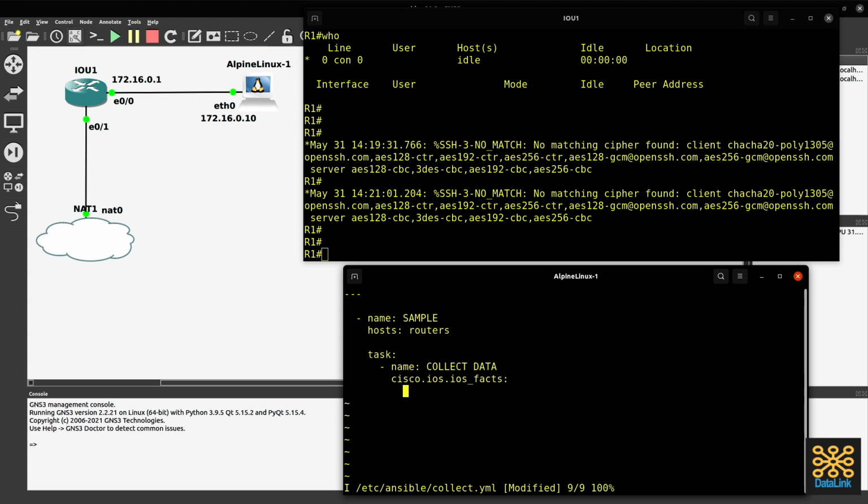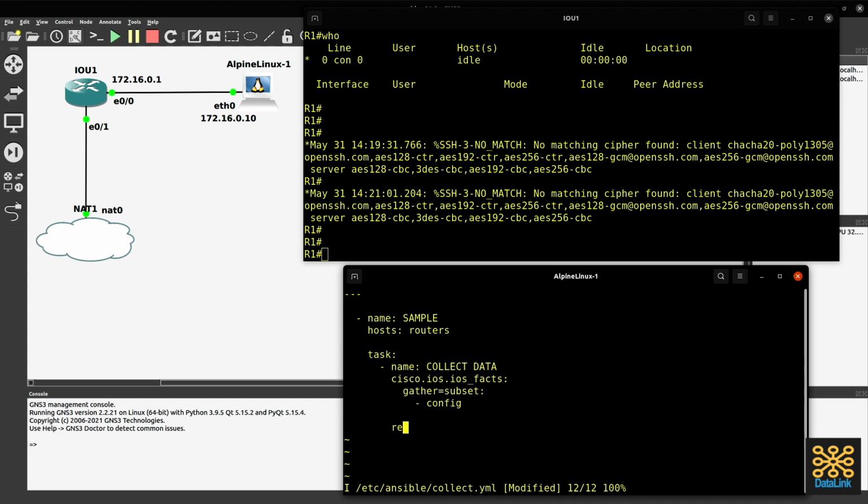Again, indentation, gather_subset. Again, this is all in the documentation of this module. Config. What we are going to be collecting is some data that usually is displayed when we execute the version command on the Cisco router.